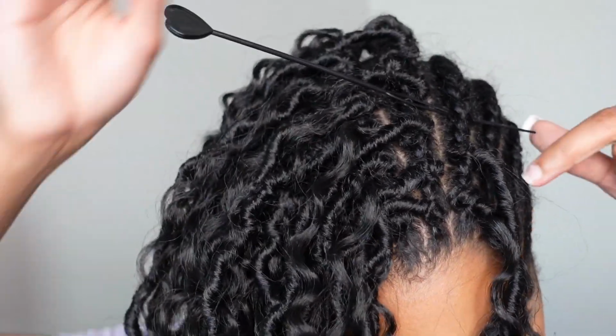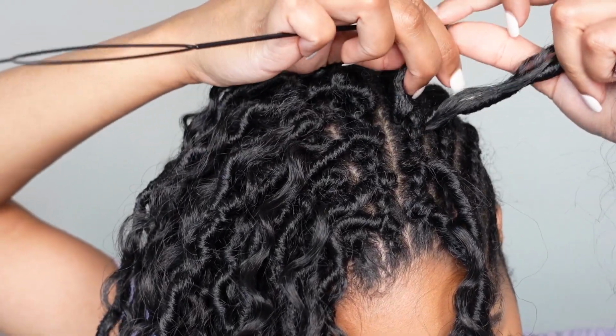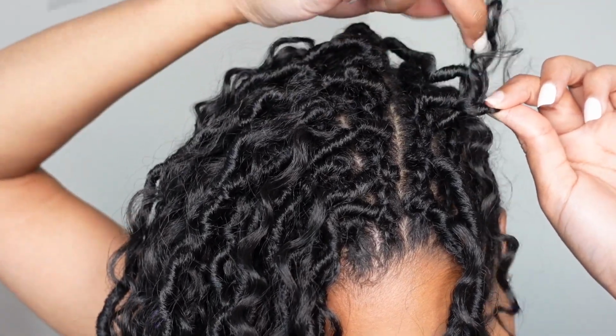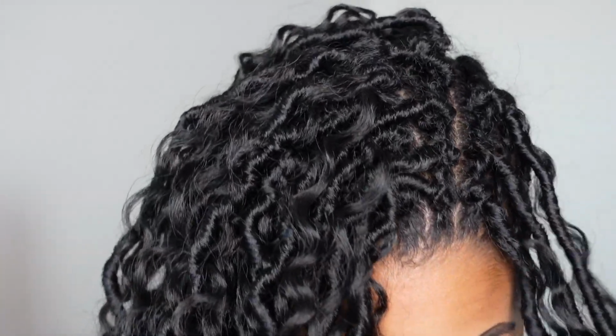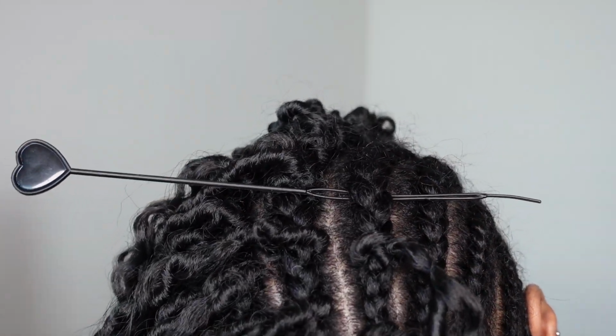As far as spacing for these, I did 2 finger widths apart. You do not want to bunch these up all together in your head. It is going to make the style very heavy as well as very bulky. You can always go back in after you're completely done and add in a few extra locks where you feel like you need them, but definitely go ahead and space it out first.